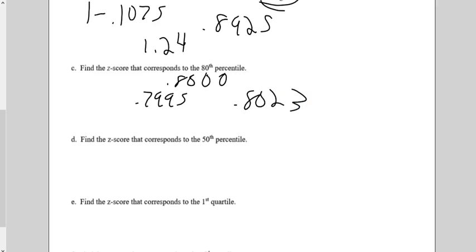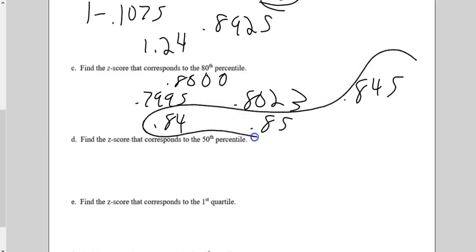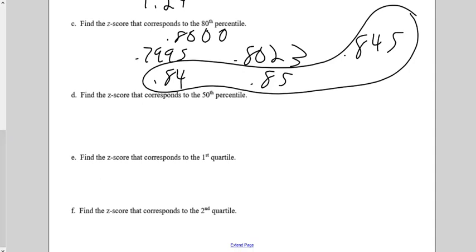Now, what does this correspond to? Well, 0.7995 is 0.84, and this is 0.85. I would accept either one of those answers, but if you really want to be the most accurate, you would use a z-score of 0.845, which is halfway in between those two. I would accept any one of those three answers. You can go a little bit above, a little bit below, or split the difference and just tack on a 5 to the end of the smaller one. You choose. I'm open to that.